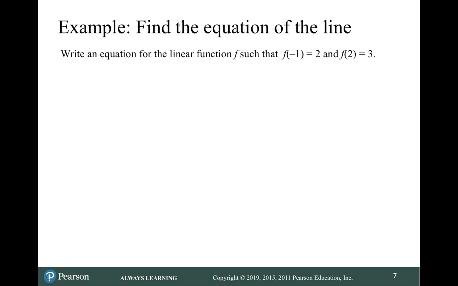So let's start by reviewing how to find the equation of a line. This was some feedback that I got from the project, is that we don't remember very clearly how to find the equation of a line. Hopefully you've already had the chance to review that through the project. So we'll just go through this pretty quickly.